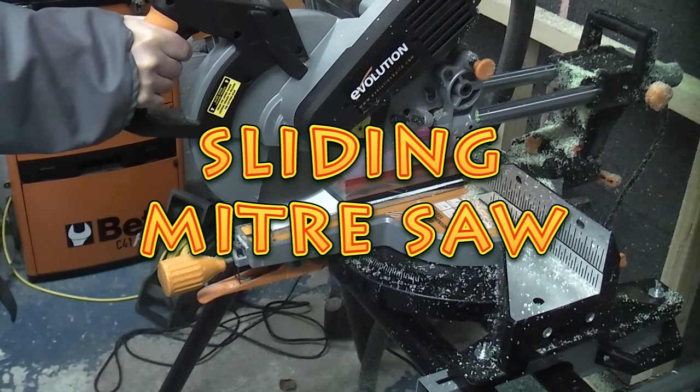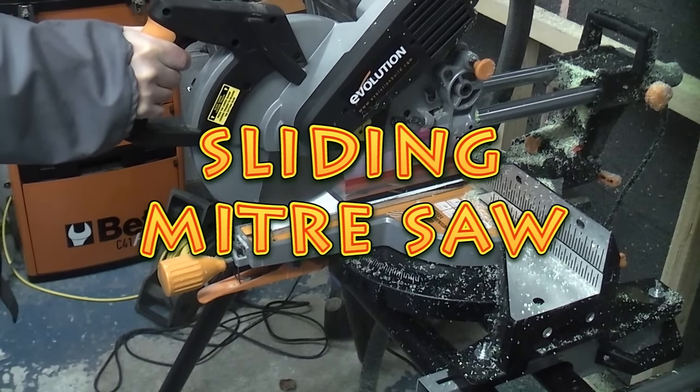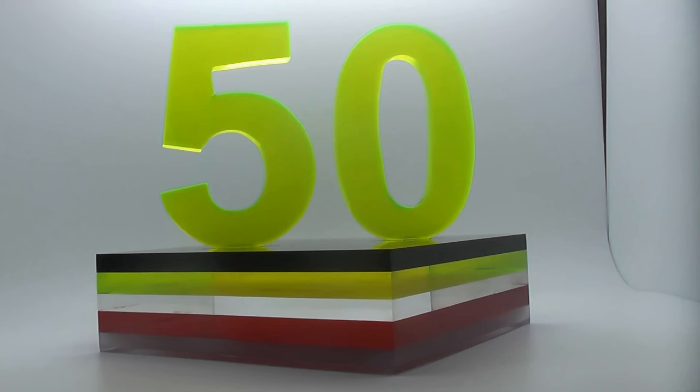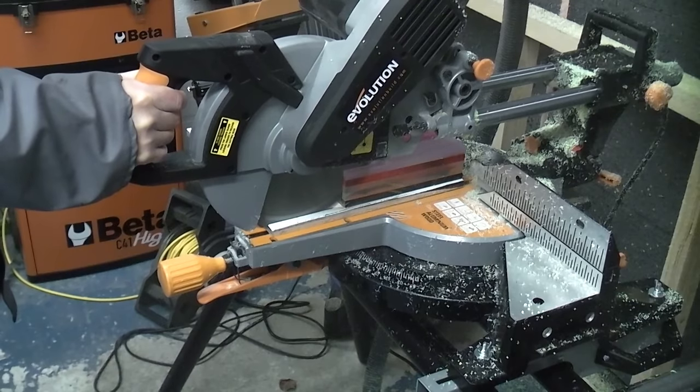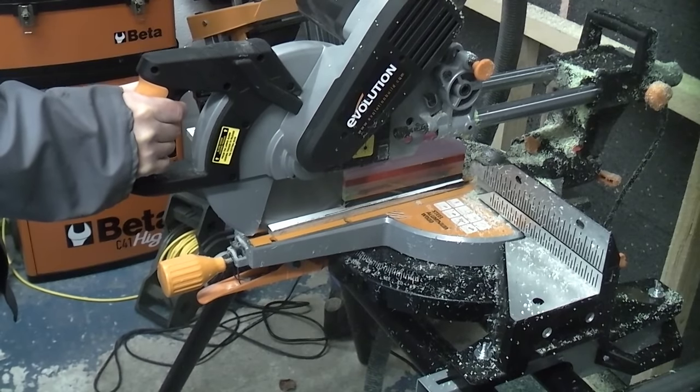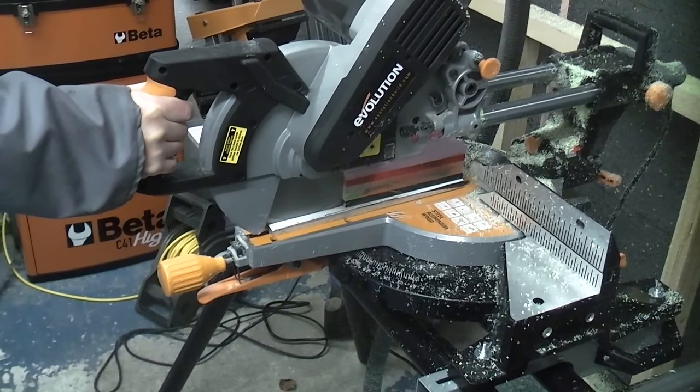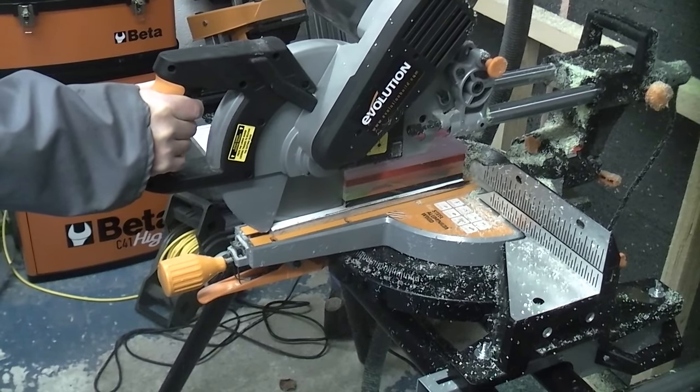A few months ago, I made a gift for a friend who was 50, and the base was actually made from several pieces of acrylic which were glued together. I actually cut that on this, which is the Rage 3DB, using the supplied blade with the machine, and that gave us a very good quality cut which didn't take too much polishing to get out the saw marks.